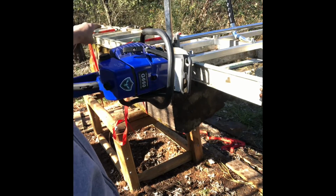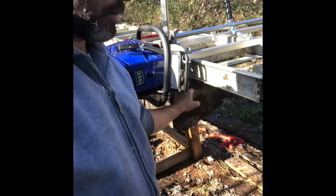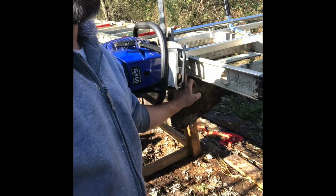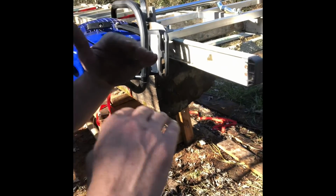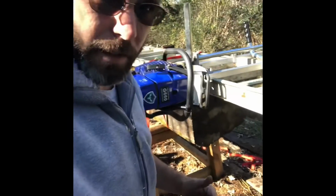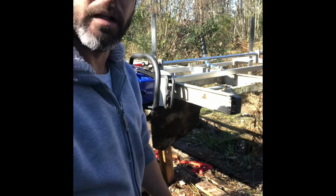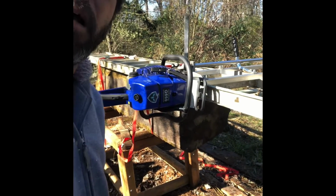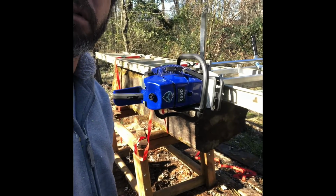So I'm going to go up here and measure what that is, and then I'm going to cut just a little bit deeper than that for the saw, so that I get a straight cut all the way through, and it contacts both sides of the chain. And yep, you just noticed that I am not using the best thing in the world for this, that should work better. I'll show you what that is soon. Like I said, we try to keep it simple.